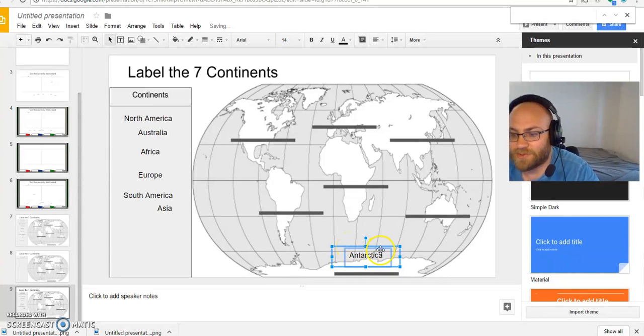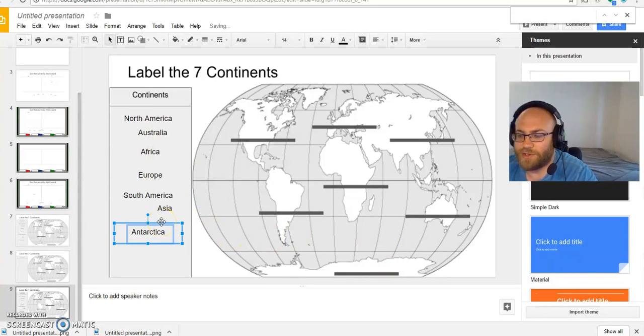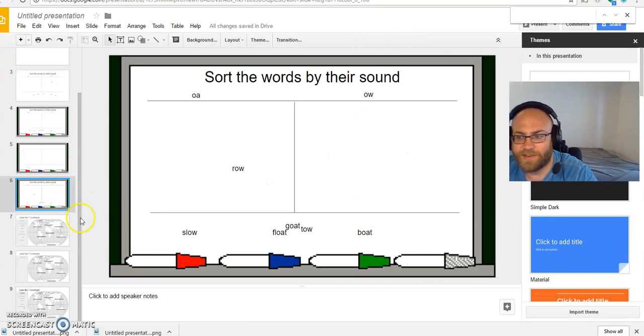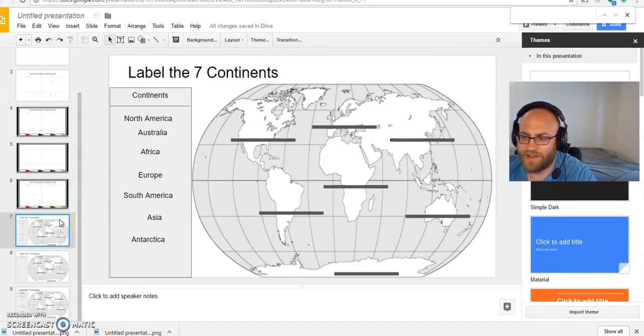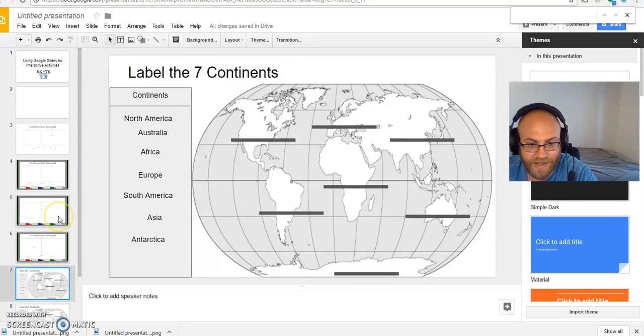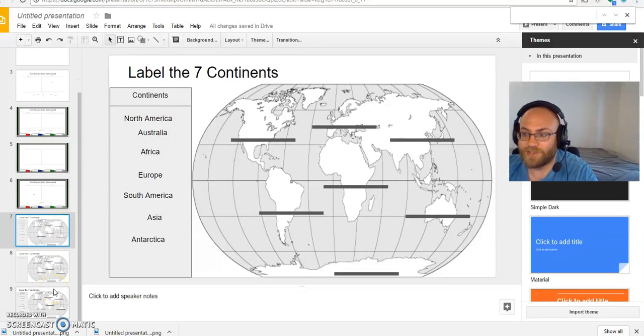Some ways you could use this in your classroom is you can share it to each of your students. They can work on the activity on their own. They can send it back to you. They can print it. Whenever you convert the slide into a picture, it's a file. So you can create a list of files and just keep them on your Google Drive, on your computer, and you can just upload them to different activities as you need. As you can see, I've got multiple different activities in here, so I can create a whole bunch of different word sort options or geography options, things like that, for the students to do independent work activities.